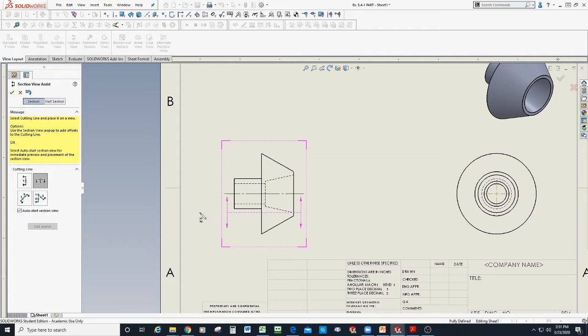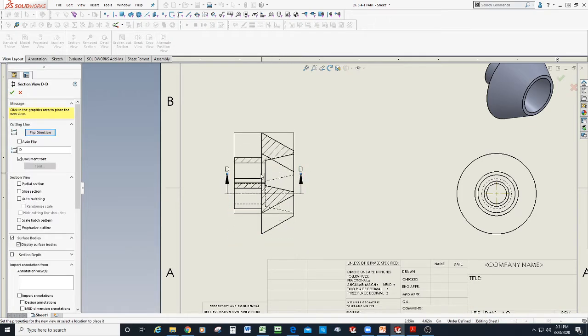I'm going to select horizontal because that will coincide with the section that's in the book. So I'm going to go right to this view, and notice I've got some cutting plane lines and arrows. I'm going to just move my cursor so that it finds the midpoint of that vertical line. And that's where I'm going to place my cut.